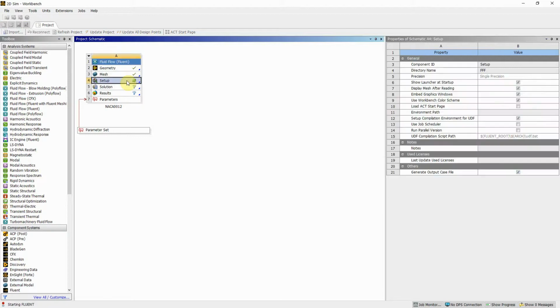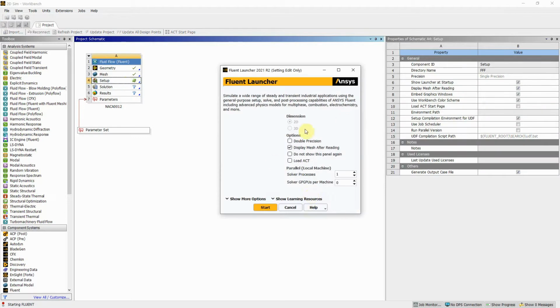So double click on setup, and in setup here, if you're using the university computers, you can use quite a few processors. We've got 8. If you're using your home student version of the software, the maximum you can go is up to 4 because they've constrained it, so you can only use 4 logical processors.